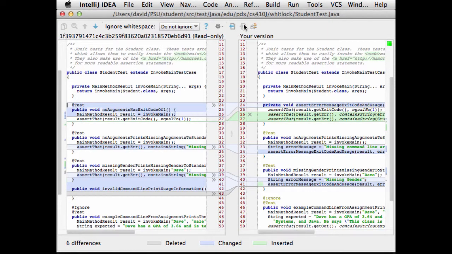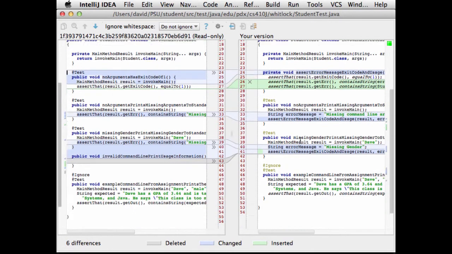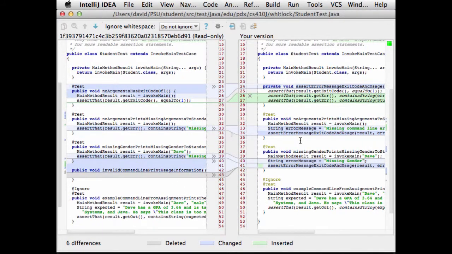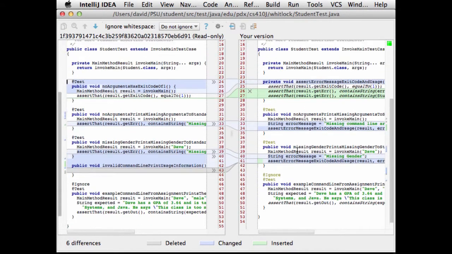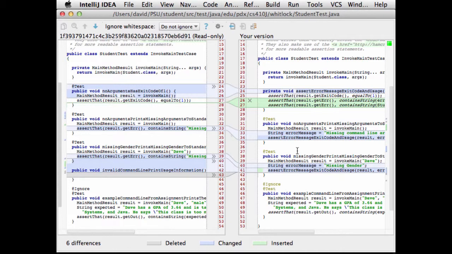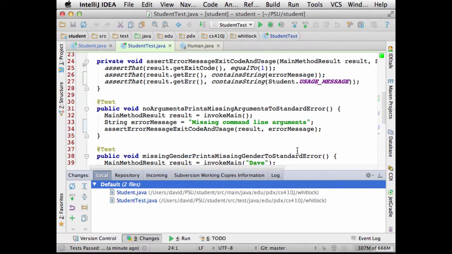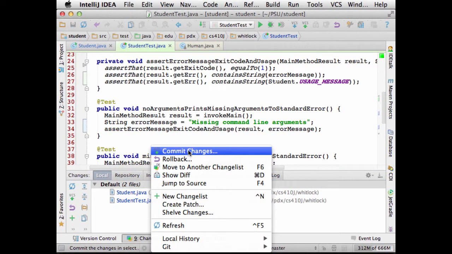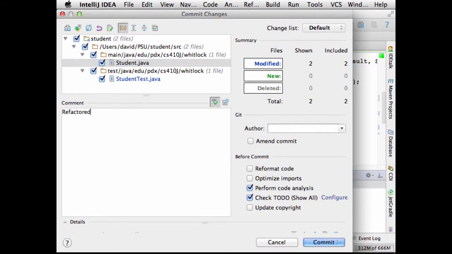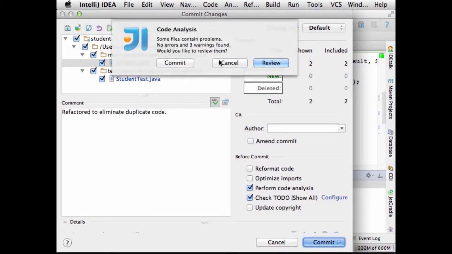And this will let me go to the next file. Let's see here. Oh yeah, I moved some code around, so it doesn't exactly help me. But you know what? I think I didn't add a new test case. As a matter of fact, I got rid of one. But all I did was refactor. Okay. How to describe this refactoring? Well, refactored to eliminate duplicate code. So that's what I'll commit it as. Refactored to eliminate duplicate code. Three warnings. Yeah. Oh, but I got rid of one warning. That's good.